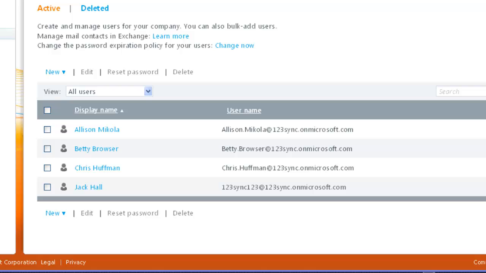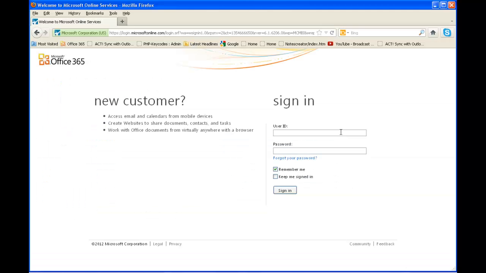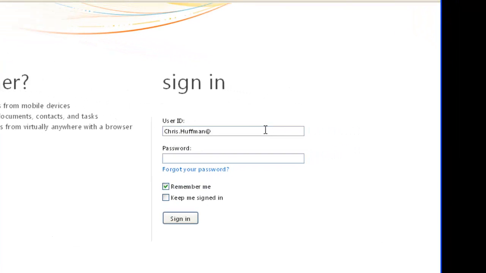So now we have to log in so we can set their passwords. Before we continue, we have to go back and sign in as each individual so the password gets reset. So let's go as Chris Huffman at 123sync.